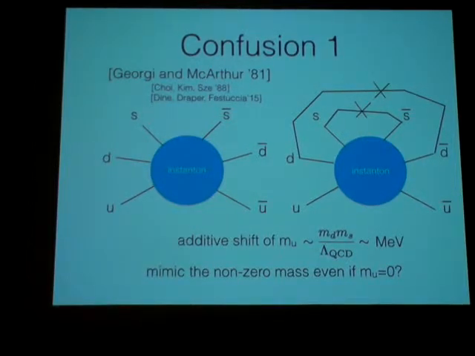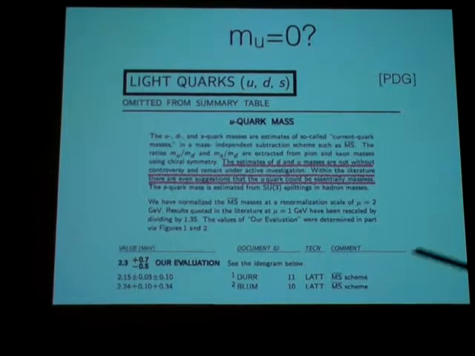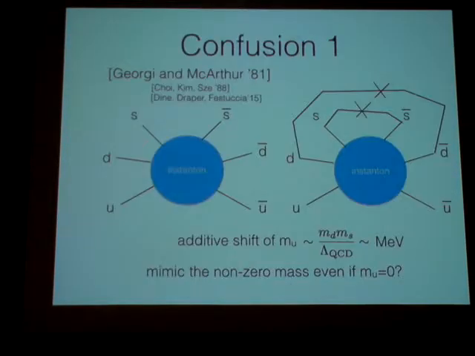What's confusing is that you have to define what you are calculating. This is the point which is very annoying. First of all, quark mass is something you cannot measure directly because quarks are confined. There are many definitions of quark mass, and without specifying what you're calculating, this is a meaningless discussion. So that's one of the points, which is confusing. Now you have to ask what this mass is and so on. But anyway, let me confuse you again.